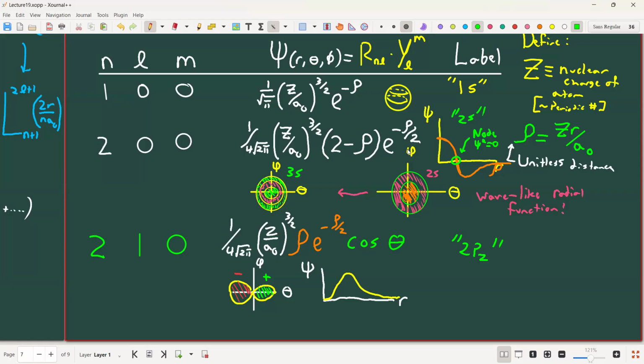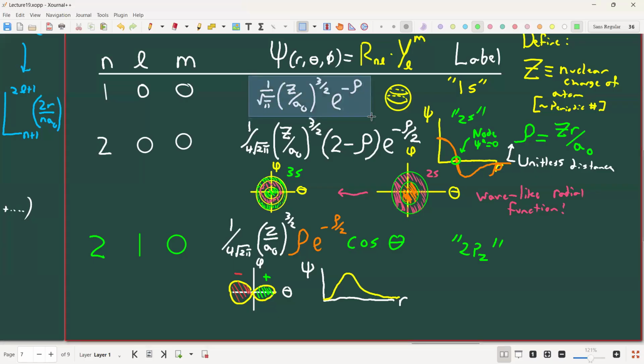All right, so what I want to do today is I want to think about probabilities, right? I want to think about where an electron is in a given orbital. And we've drawn these pictures already, right? I want to just do a little bit of math with it and play around with these wave functions a bit to understand how the electron exists. Where does it exist typically in a given orbital? So let's go ahead and look at the 1s orbital, which is the easiest one, of course.